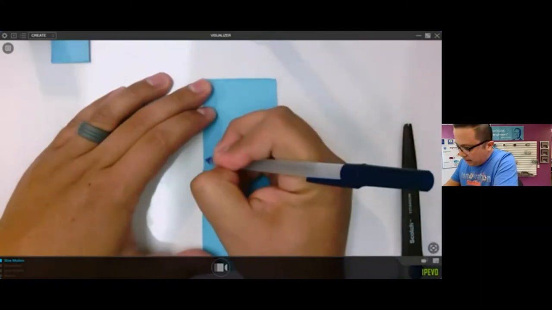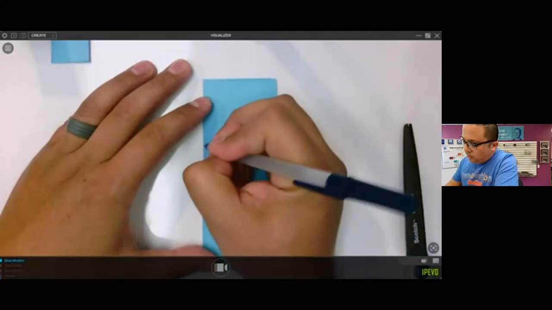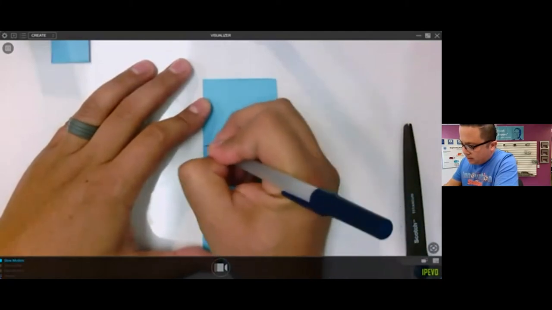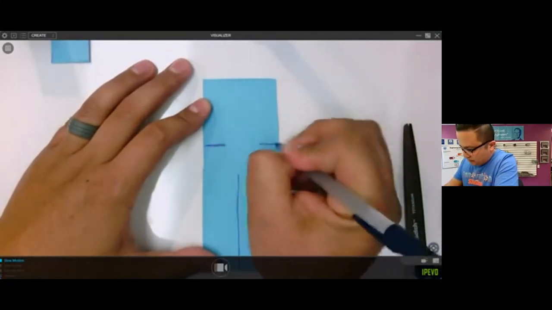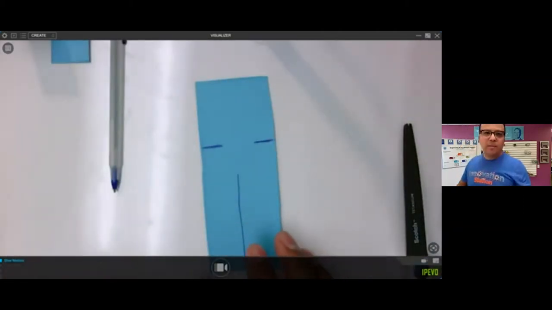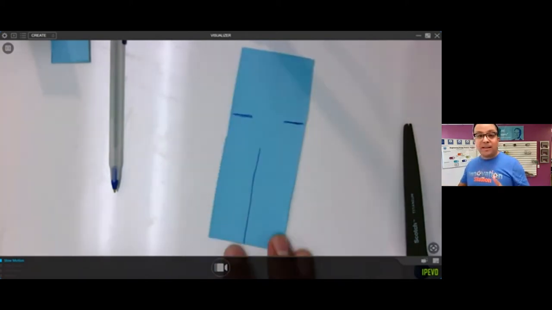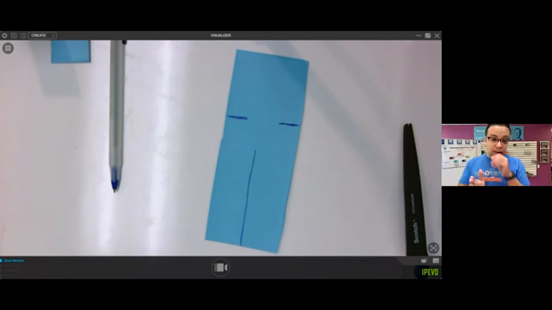And then I'm going to make an incision. Maybe just go a little bit and then an incision right up a little bit past the halfway mark. And I'm not going to go all the way. And the reason why I'm having it look just like this is because those are going to be the lines that I'm going to cut. Okay. I don't want to cut completely, but guess what?